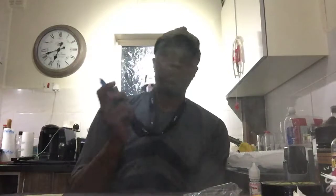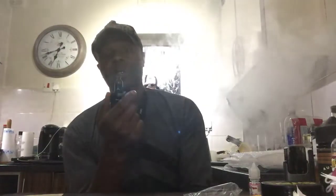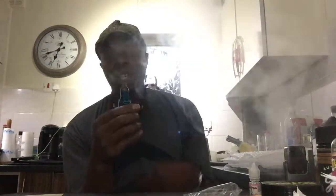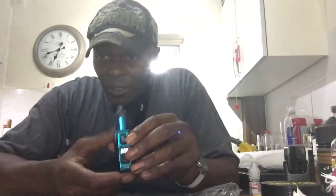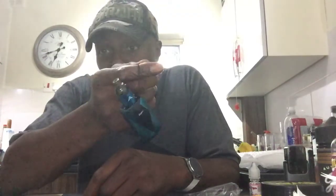And at 12 watts, I'm getting decent flavour and a good hit of throat off it as well. So there you have it, the IJOY Diamond VPC kit. Nice little pod system from IJOY.